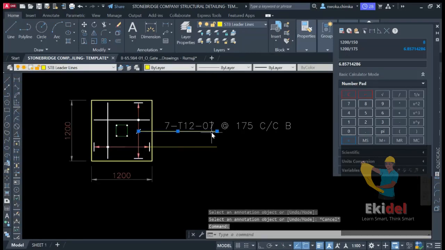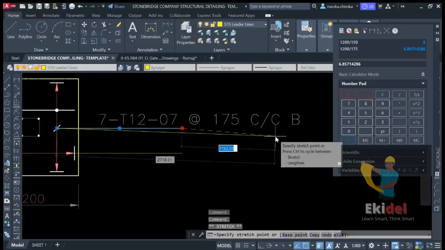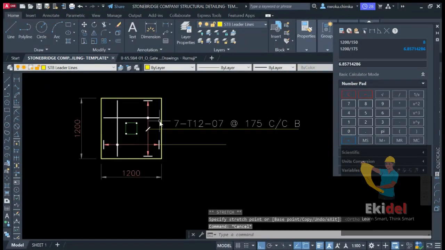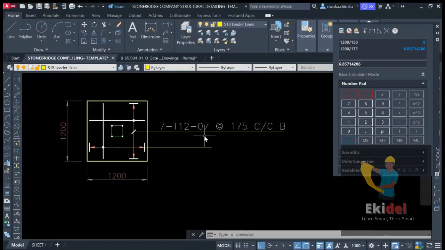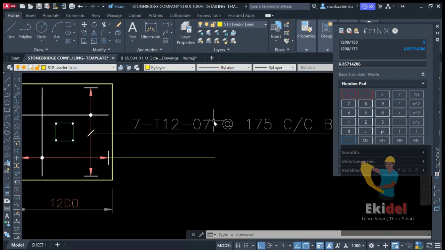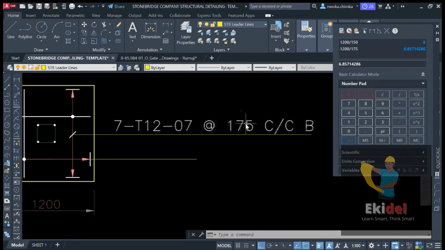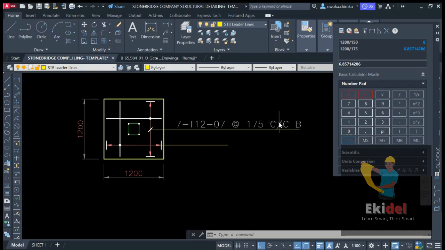And then let me show you how to read this footing reinforcement. What this simply means is that you should provide 7 number of diameter 12 reinforcements with a bar mark of 07. This bar mark, I will show you in my next video how to title a bar mark after we are done with this structural detailing. We will have to learn bar mark. So this says that you should provide 7 number of diameter 12 reinforcement at bar mark 07, at spacing 175, bottom.